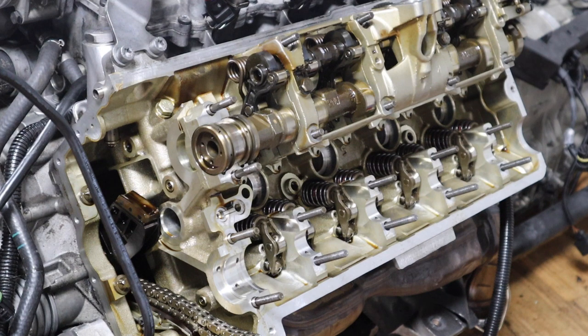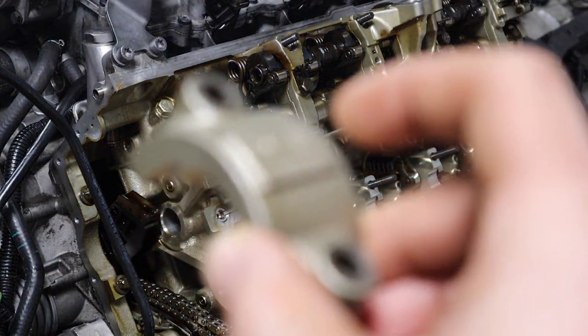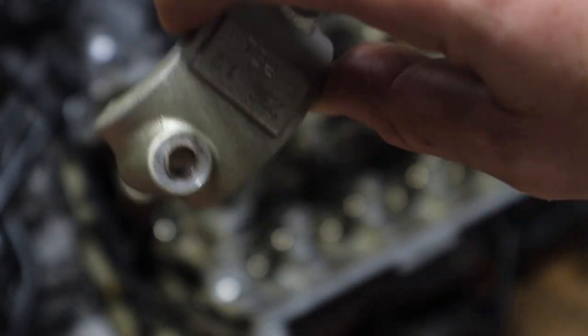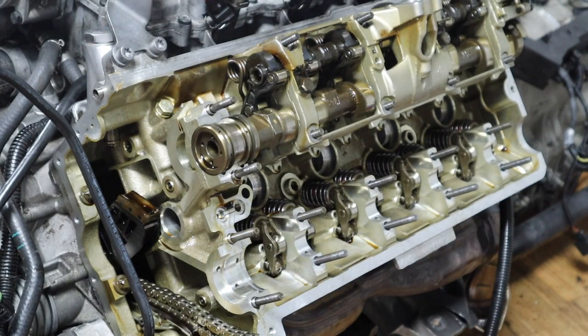Now we're just gonna torque this. Also I'm gonna put the cap on. This is the cap for it. Here you go. Let me zoom in. It goes only one way, so you can't put it in the other way. So we'll put that, and then I'll install the bottom cam, and then we'll put the caps on too. Then we'll torque all of it.